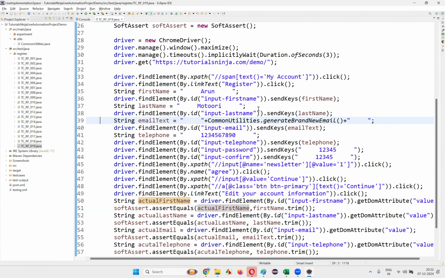Another example: you need to log in and you need to search for a product. First, you need to verify whether the user got logged in, and second, whether the searched product is coming in the search results or not. Two verifications are there, and both are important. If one of the assertions fails, do you have to stop the test there itself or not? Can you verify the search without logging in? No. The test case is all about login and search, but the login itself is not happening. So do you have to continue the script without logging in?